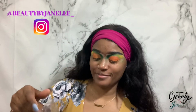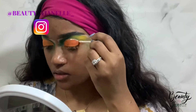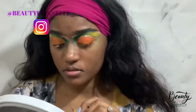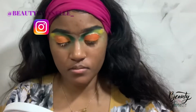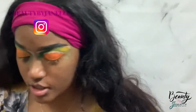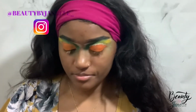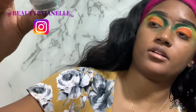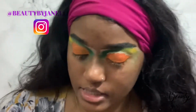I'ma do the right thing. Now I'm going to get a little creative and use some glitter. This glitter here, which is silver. I've already opened it, so I don't see him making a little mess.